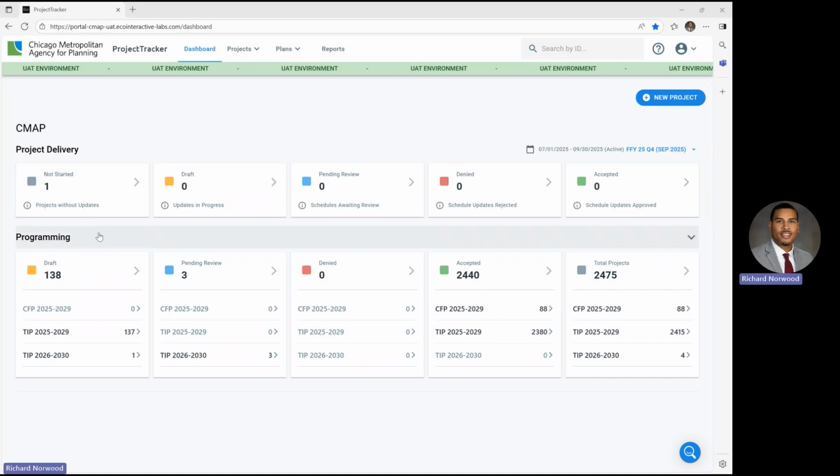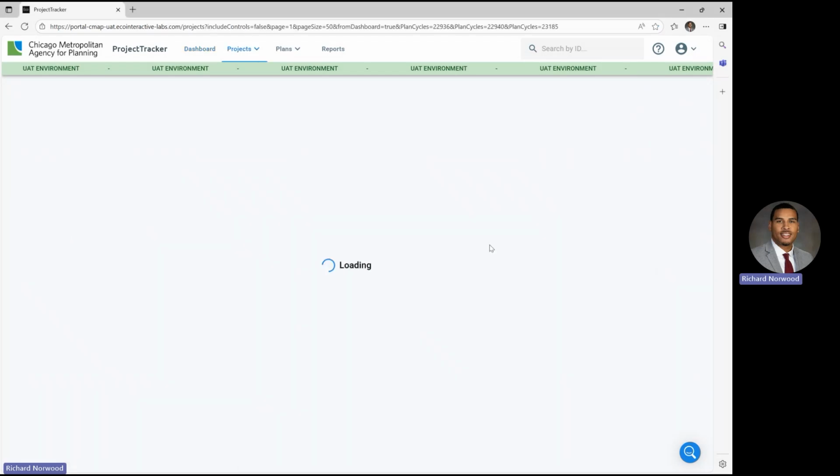The programming tab. This is where you're going to be going most of the time. This has all of the projects, and all the projects that show up here are those that you have been granted permissions to see, whatever your role is at your particular agency. You may see more or less depending on what parameters have been set. For example, if you represent a certain county, you might only be able to see those county projects. But to get started, let's go ahead and click on this programming. Let's just go to total projects here.